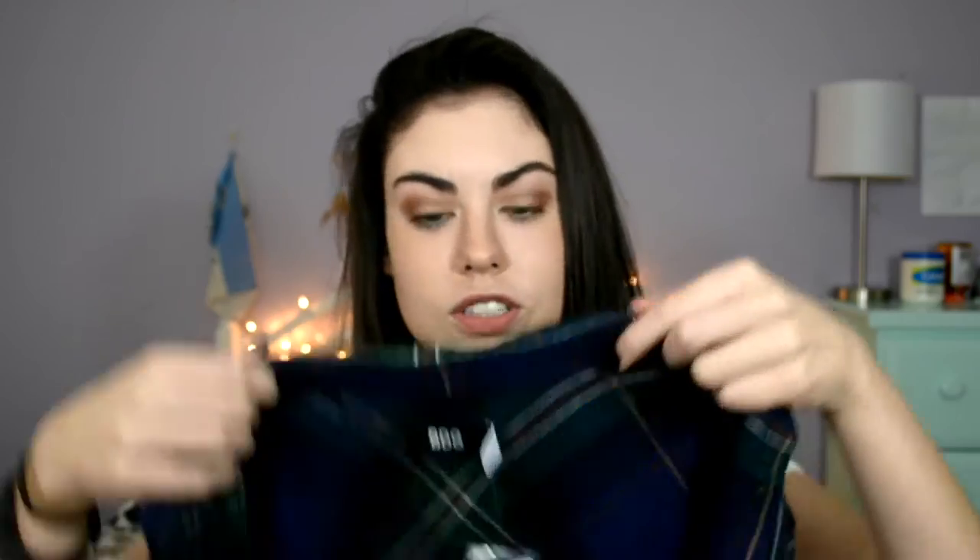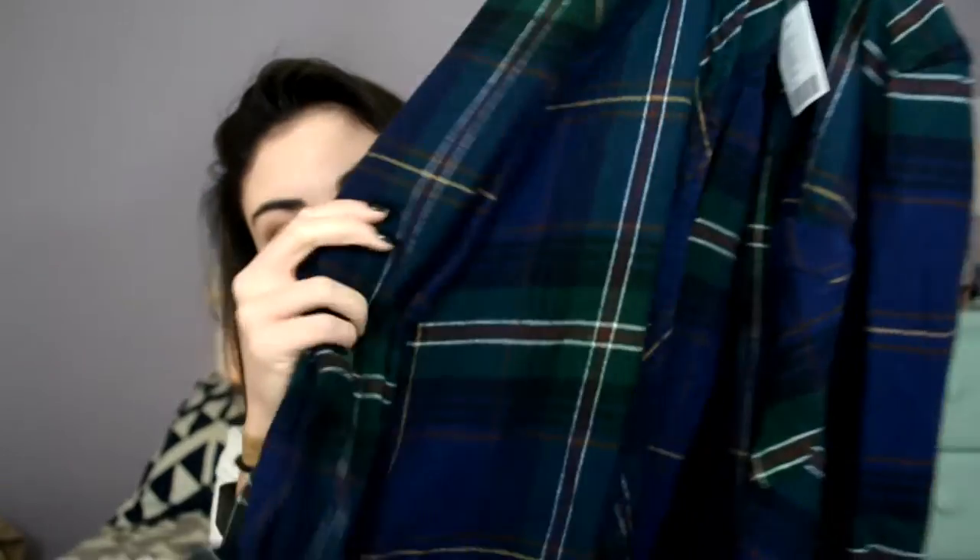The first place I went was Urban Outfitters, and they gave us this huge bag. I love Urban Outfitters bags because they're great for other stuff — like I can use this as an overnight bag. So the first thing I got is this flannel. I've never bought an Urban Outfitters flannel, and I just love the colors in this. I don't have anything like it. It's this forest green and indigo or navy blue, and it's so cute. The material is so soft, and I think it would work for all seasons. Preferred for winter and fall, obviously, but also spring and summer. It would be great with leggings, jeans, shorts, a skirt — anything. It's just so versatile.